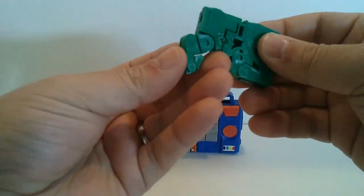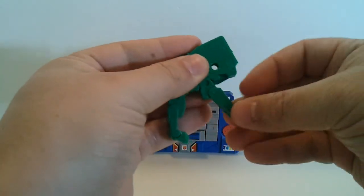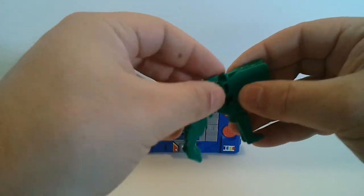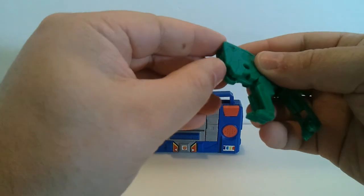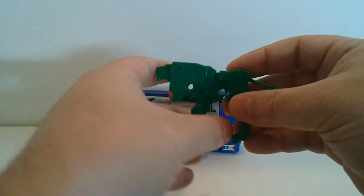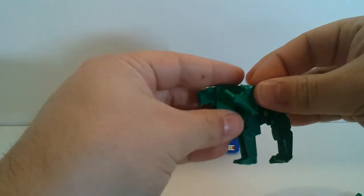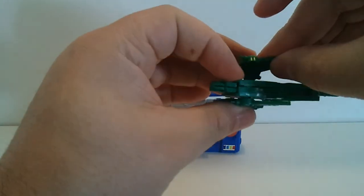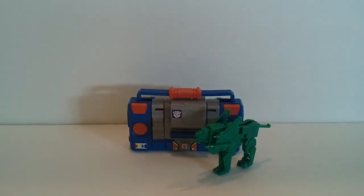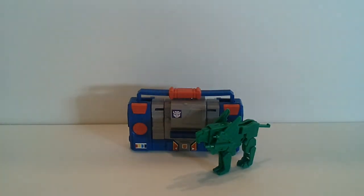This one is the Lion one, which for the life of me, I cannot remember his name right now. But it transforms just like the original one. Has a little tail that pops out. Pull his little head out. This one I don't actually have super glued in place, so he's not super sturdy, but he even came with his weapons. So you can put his little laser guns on either side of the cassette. I can remember the Rhino. The Rhino is Ramhorn, but for whatever reason I'm not remembering the lion's name.